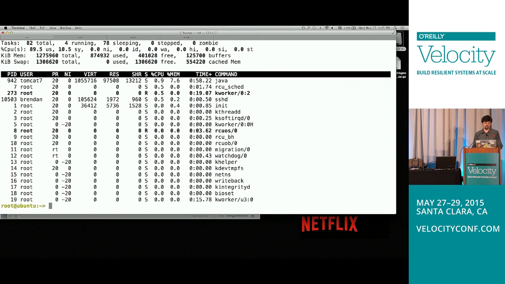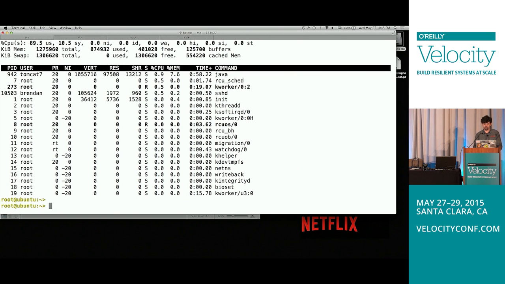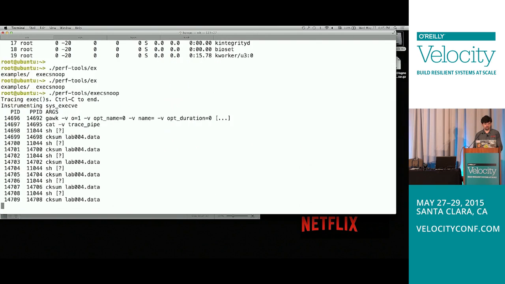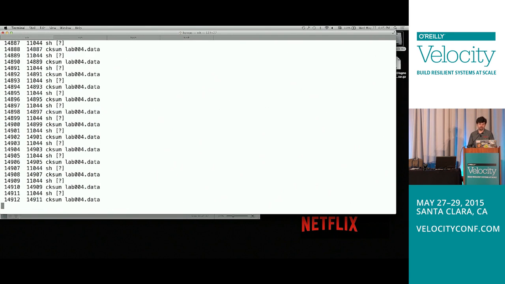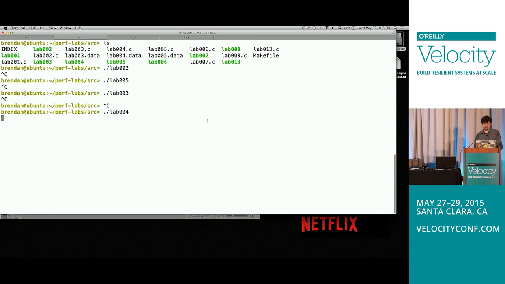That's because this is a problem of short-lived processes. I have my perf tools on here. Here's execsnoop. I ran execsnoop, which is an ftrace perf tool, and it's showing me that I've got checksum being run in a loop and the Bourne shell, or bash. So profiling explained that really quickly.